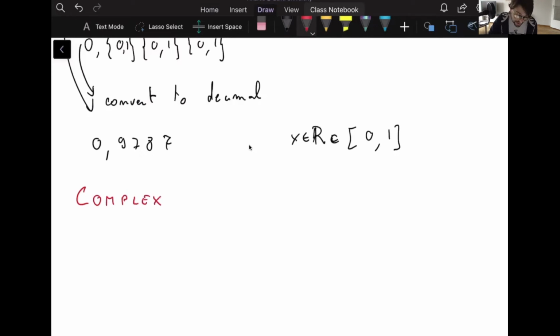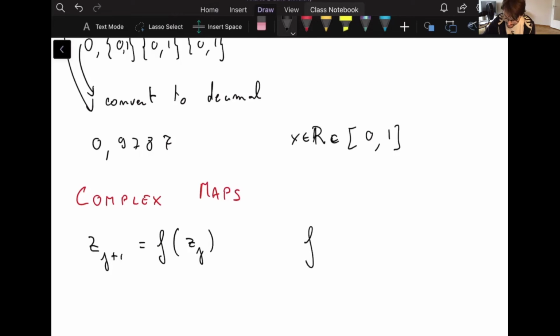And another thing we've seen is how fractals relate to complex maps. So when you do a non-trivial complex map, fractals appear very often. So complex maps are basically just maps. So I define an object where different iterations can be seen by applying a function. The only difference is that this time the function does not go from the real numbers to the real numbers, but from the complex numbers to the complex numbers, okay?